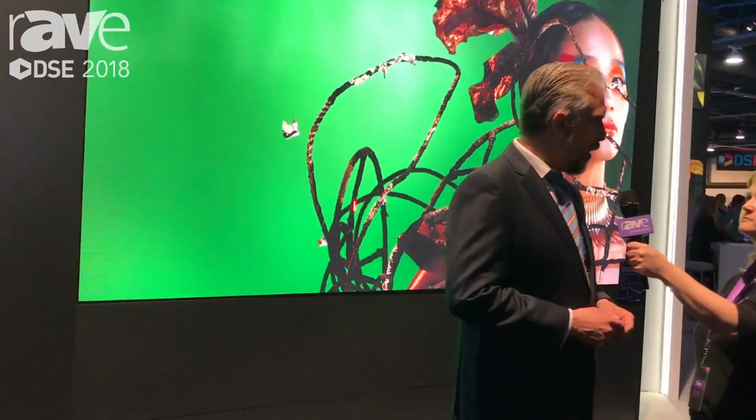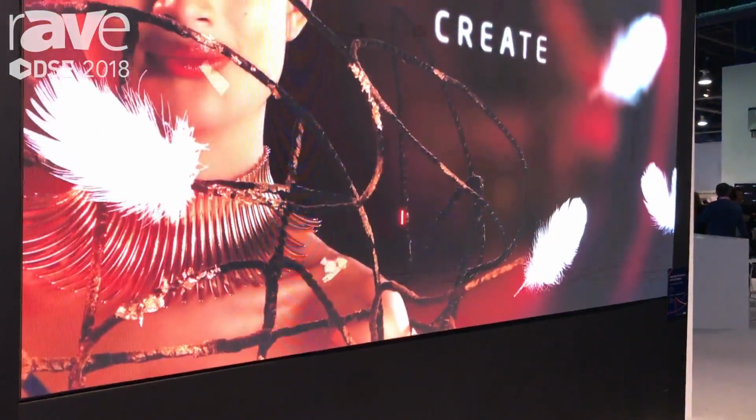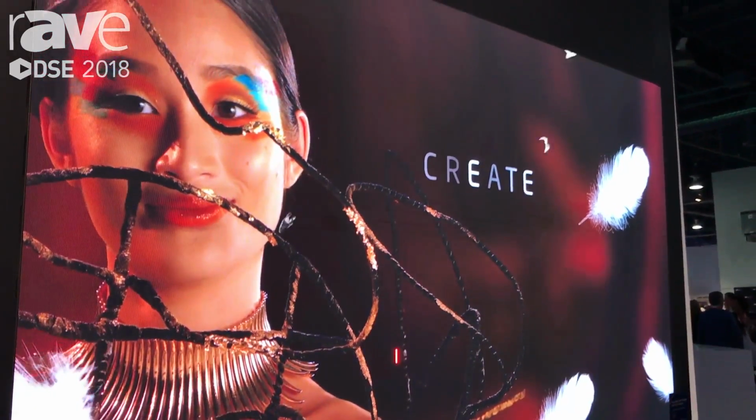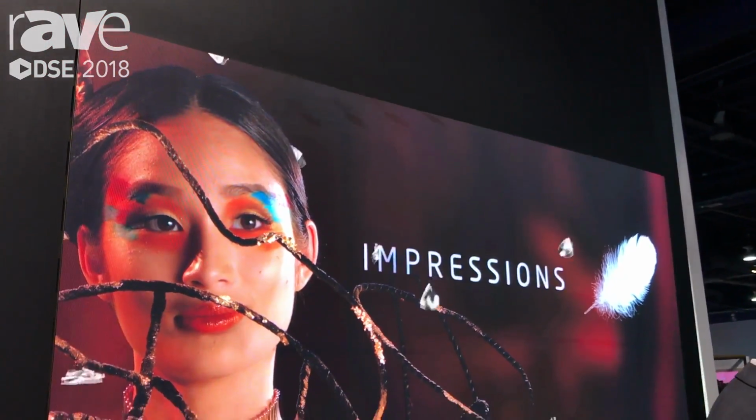Okay, so we're going to do a quick booth tour of the NEC display booth, which is huge this year, by the way. Yes. So, Keith, why don't you tell me a little bit about what's behind us? Yeah, so here at the front of the booth, we're actually making our statement piece with Direct View LED. This is a very important part of our product lineup as we move forward. It's an emerging market, a very fast-growing market, especially with the introduction of fine pitch pixels. So that's what we're showing here at the front of the booth.